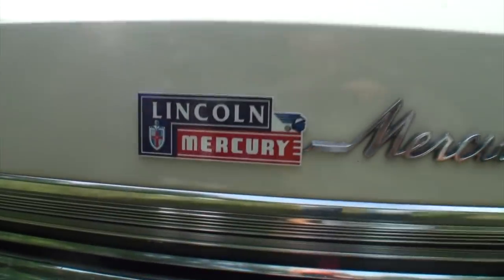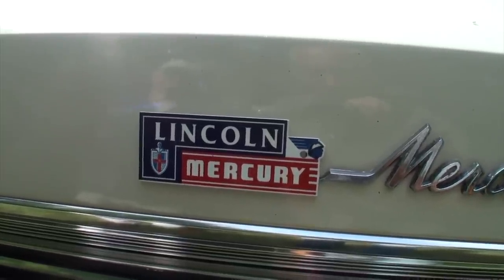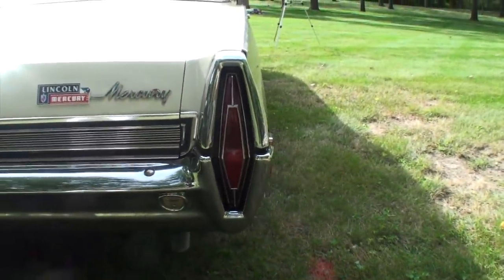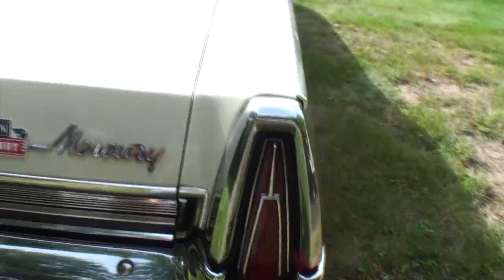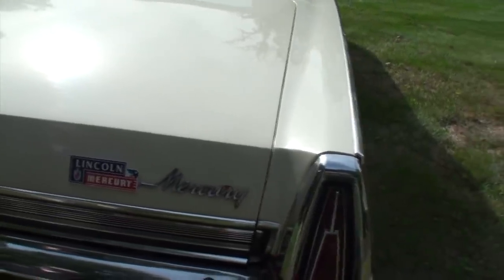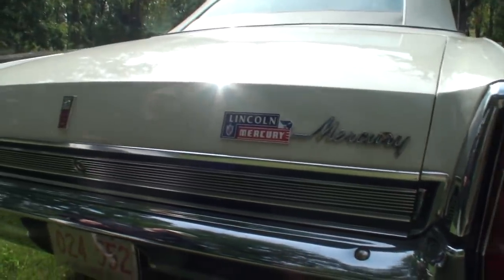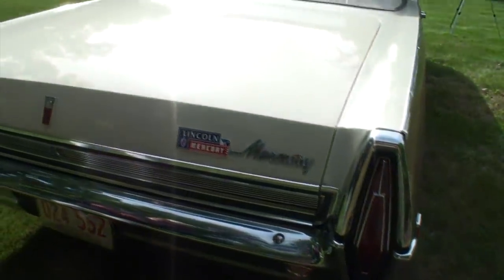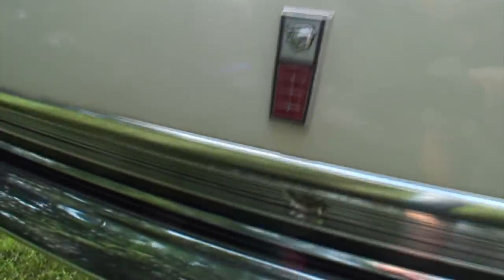What a Mercury dealer badge — that's actually an aftermarket thing I put on there because it just kind of looked cool and added some color to the back of the car. Really neat tail lamp with all the chrome etchings in there. Let's open up the trunk — we've got some treats for them here. There's a nice chrome strip down the center and the reverse lights there, single exhaust.